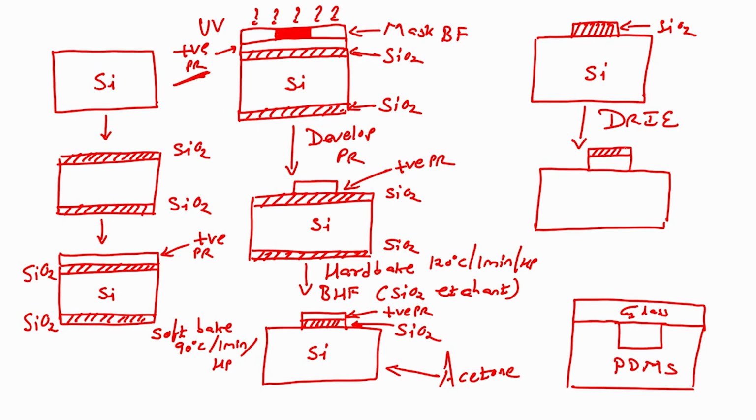What will I have? My silicon will get etched in these regions, right. See, in this region silicon will get etched, and silicon dioxide will be intact, and the silicon below silicon dioxide, this everything is silicon, the silicon below silicon dioxide is also intact, right. So, if I want to draw it, it will look like this, right. So, silicon dioxide will act as a masking layer, silicon dioxide acts as a masking layer, alright. Now, what is the next step?